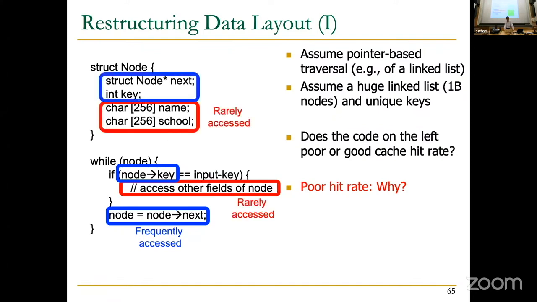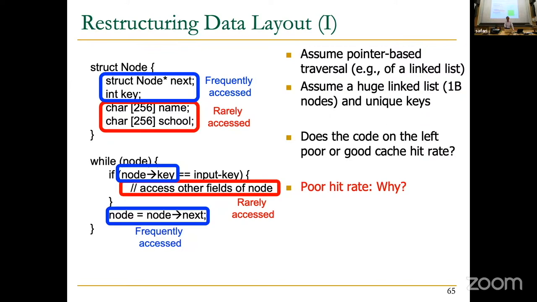So what do you do? With this data structure layout, all of these are in the same cache line, assuming a node is allocated spatially, in consecutive locations. Next comes, this is maybe 4 bytes, int is 4 bytes. Now you have a 256 byte name, and your cache block can be 64 bytes. So most of your cache block is actually name. The key and the next are only a small fraction of your cache block. While you're traversing this, you access one node, and then you get a cache miss to access the next node. So every node incurs a cache miss, basically.